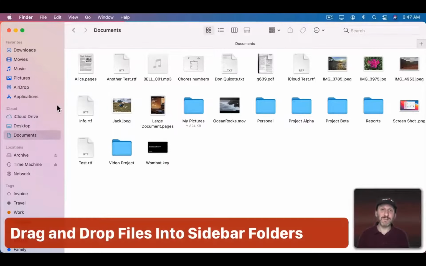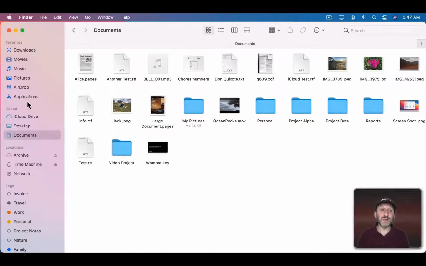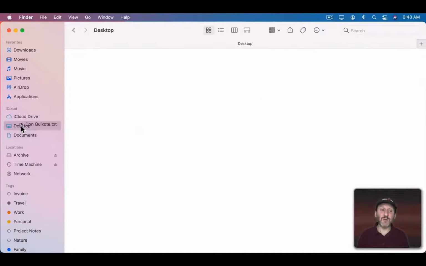Now one of the ways to use the Finder sidebar is to drag and drop items into the folders here. So for instance, if I wanted to move something to my desktop folder, I could simply drag it from the Finder window right here and it would put it into the desktop folder. Matter of fact, if I hover enough, it will actually open the desktop folder and then I could move it there myself or drop it into a subfolder.